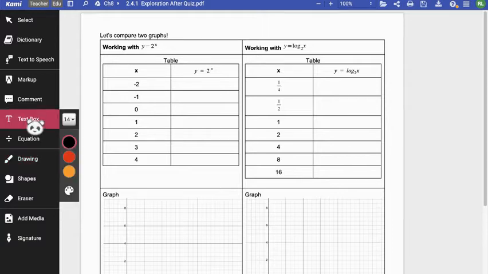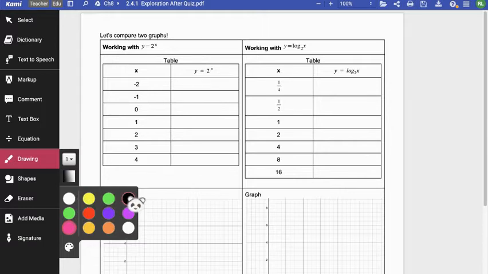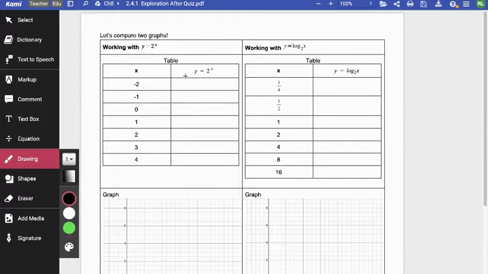So we want to start by, let me get a writing tool here. 2 to the negative 2, remember that 2 squared is 4, right? And when it's to the negative, we switch the numerator and denominator. So this will be 1/4. And likewise, the next one will be 1/2. 2 to the first power is 2, but when it's negative, it becomes 1/2. 2 to the 0 power is 1.